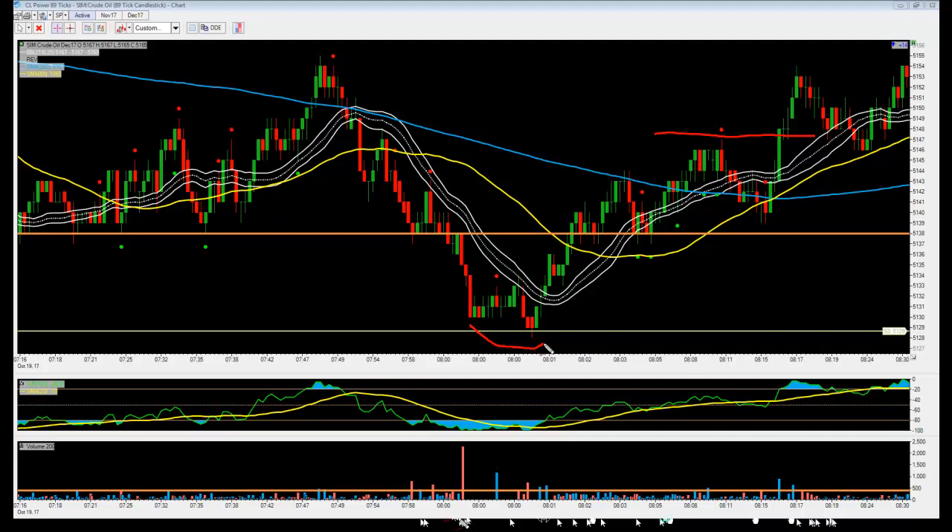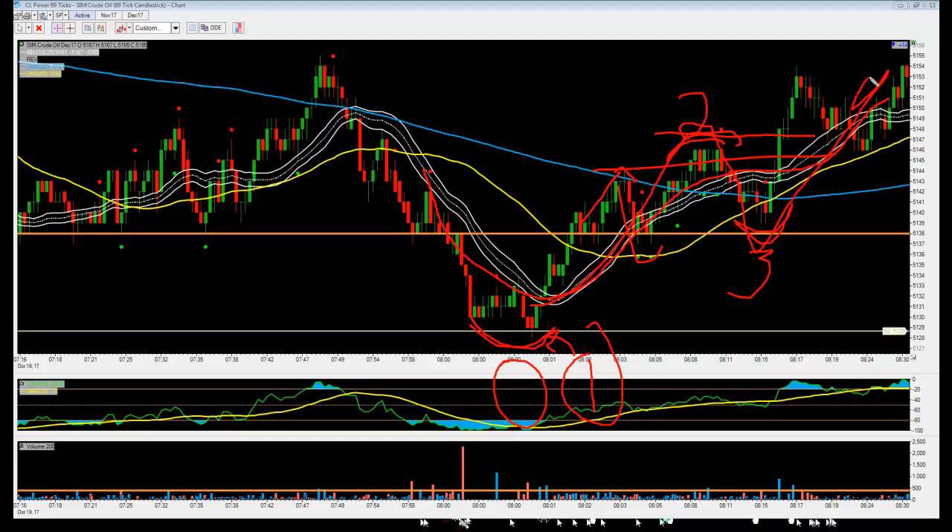I don't feel this way on the short side, but on the long side I've been burned so many times in my past that I want the market to prove to me that it's done going down — or at least have the statistical edge on my side. Where is that statistical edge? Right here. If you think about this, this could be the Ralph Elliott wave — your zero, or what I call the one point. Using my one-two-three that I talk about: there's your one, this is almost a crossover here, and then there's your two up here. And then here's your three. This is your highway showing us what's going on — up, down, and then I'm looking to be long above that area, above the two point.